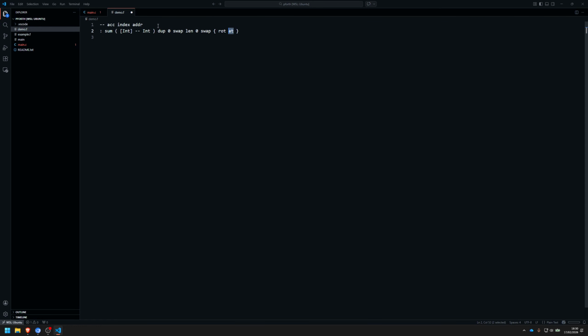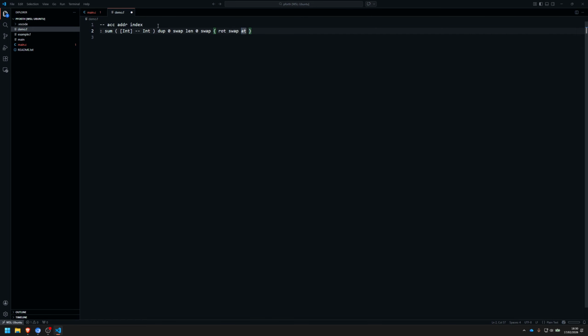Then I can say at, which would consume this. But I do not want for that to be consumed, right? So if I have that, I can rotate in the other direction. Well, that's not very useful, to be honest. So let's assume I rotate like this. So I can do then swap, right? I can do something like swap.